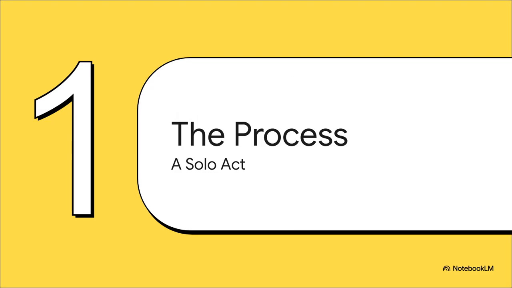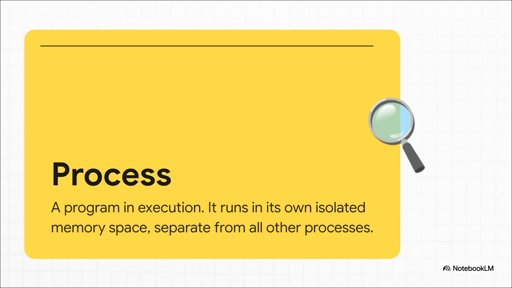So before we had these incredible teams of tiny workers, computers had a much simpler, kind of lonely way of getting things done. Everything was built around this one core idea, the process. Okay, so what is a process? It's really just a program that's running. Simple as that. You double-click an icon, boom, the operating system creates a process. But here's the crucial part. Every single process gets its own private, completely walled-off section of memory.